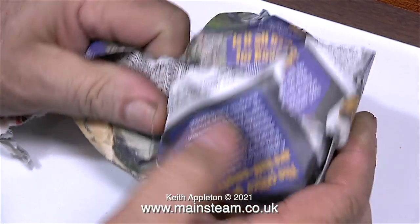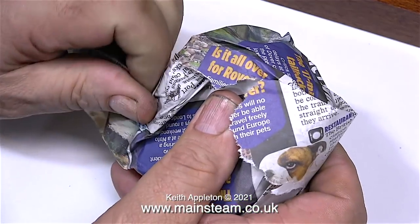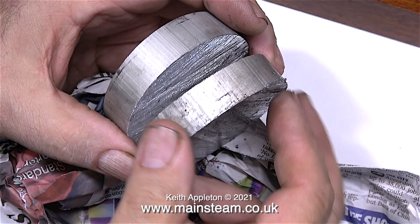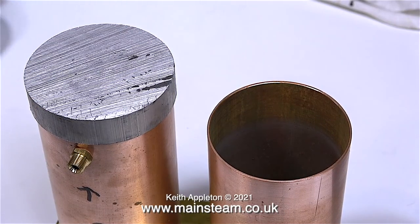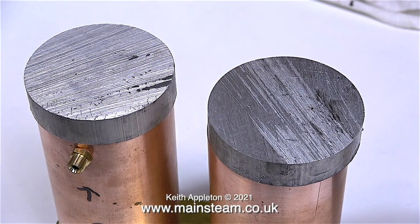Look what's inside — two very nicely cut pieces of aluminium, three inches in diameter and five eighths of an inch thick. I'm going to use these to make the top caps for the condenser and the water tank. Why use aluminium? Well, the top of the boiler is aluminium so they will all match, and once the copper parts are painted black to match the boiler I think the overall visual effect will be quite good. On some plants it's okay to leave the water tanks in copper but in this case they need to be black.